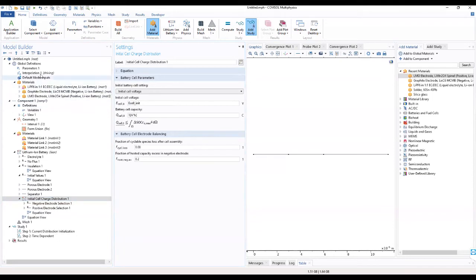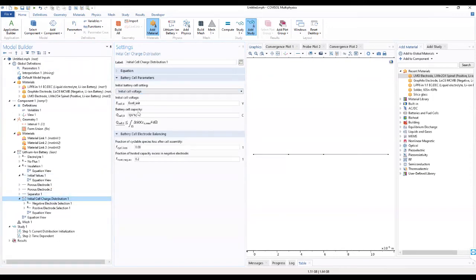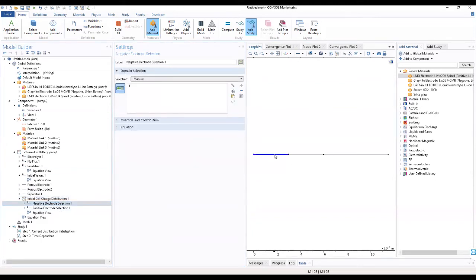And the battery cell capacity is going to be this, which makes it easier to navigate. So now you're able to select the negative electrode. You're also able to select the positive electrode in here.